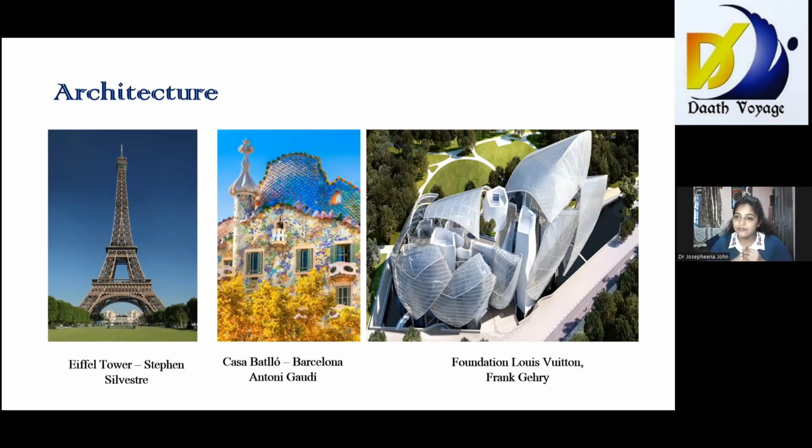Now you also have the most modern architecture. There is the Foundation Louis Vuitton, named after the famous company, by Frank Gehry. When you go closer to the building, you'll just find it like a glimpse of the wings of an insect. But when you pan far away, you'll find that this architecture has a design to it. Now that's Impressionism. The farther you go, the more sense it makes to you, and it'll give you an image of what the impression was in the artist's mind.